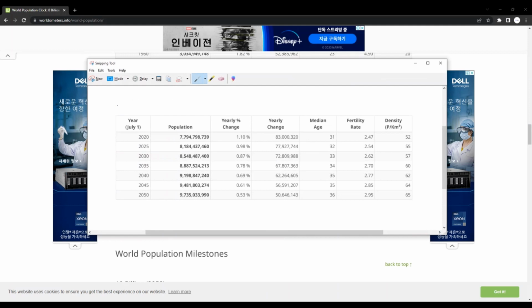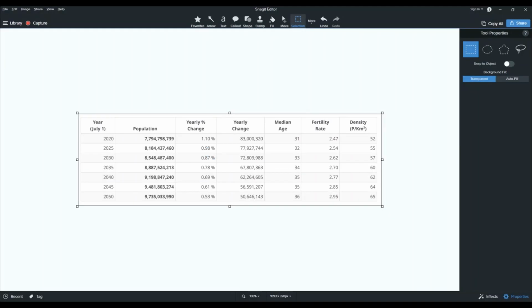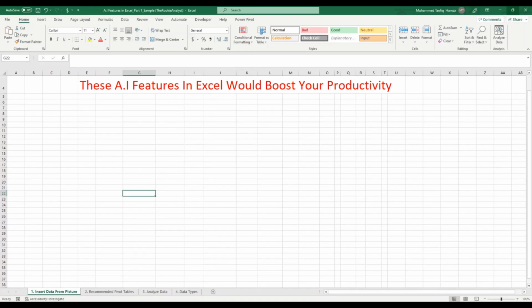then you have it here. You can either save this as a file so that you could import it in Excel, and then Excel does the magic. Or you could just simply right click and then click on copy. And once you click on copy, you move straight to Excel. And here in Excel, we're on the home page. So you have to put your mouse over the cell where you want the data to be.